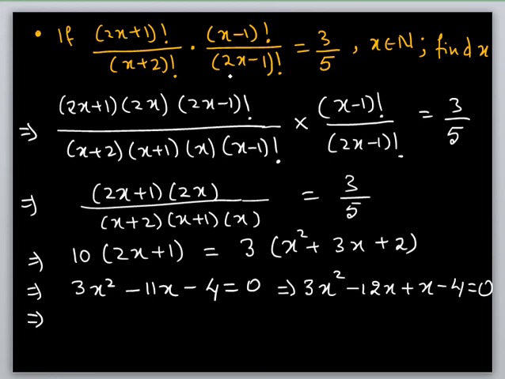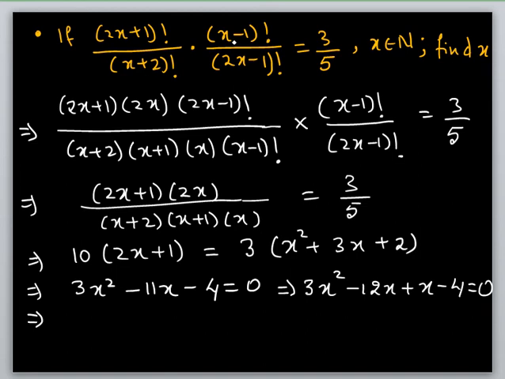Out of 2x plus 1 and 2x minus 1, 2x plus 1 is greater. So I am going to expand 2x plus 1 factorial. In decreasing order, it expands as 2x plus 1, then the one before it will be 1 less than it, that means 2x, and after that 2x minus 1. So here we stop, so put factorial. We are not expanding it further. So done with this part.